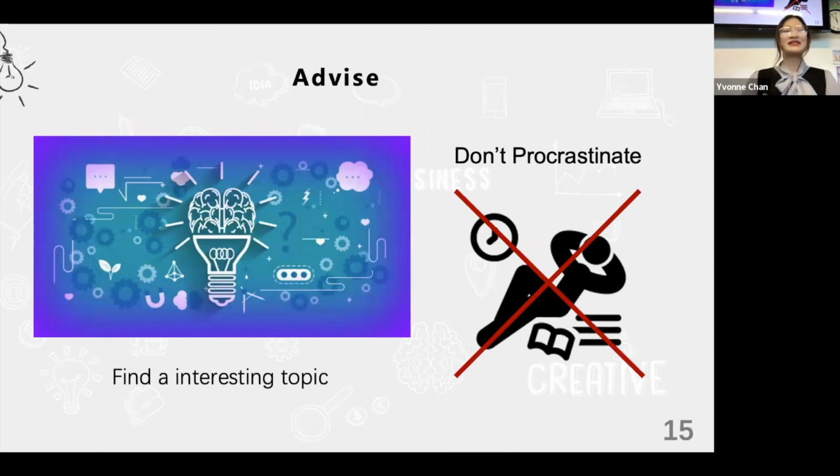For people who are interested in taking research next year, I will encourage you to choose a topic that you're interested in because you're going to work on the same topic for a whole year. Additionally, never procrastinate. There are deadlines for paperwork. However, you're in charge of setting deadlines for yourself for your research. Time flies fast if you fail to manage your time wisely, and you might not be able to collect all the data you need.